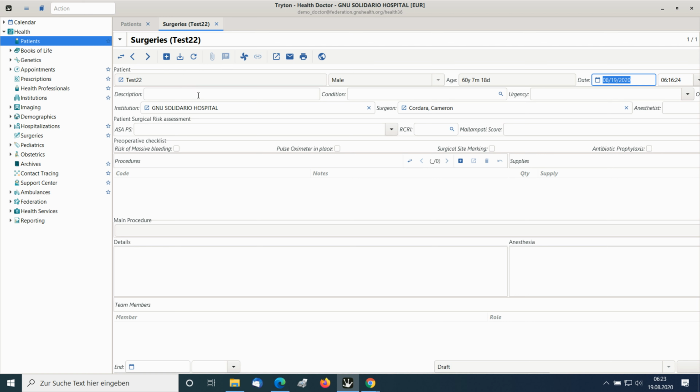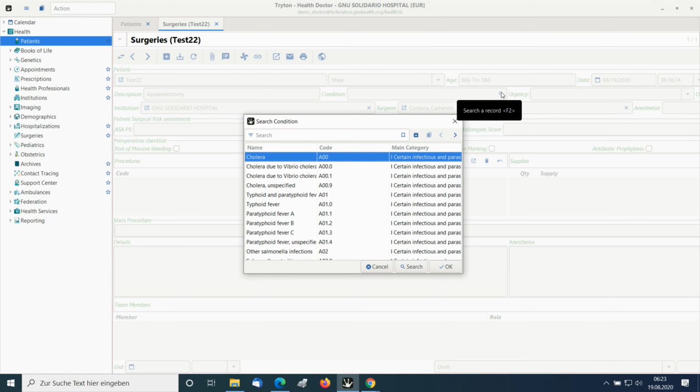and let's say it was an appendectomy. It was the description as you would say it. You can add some diagnosis again, the condition.